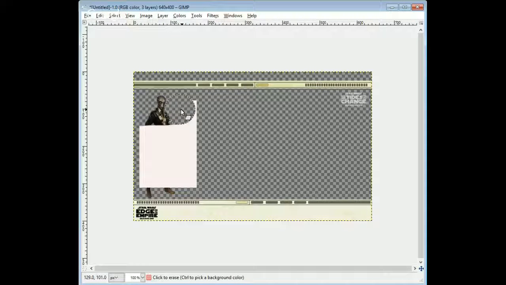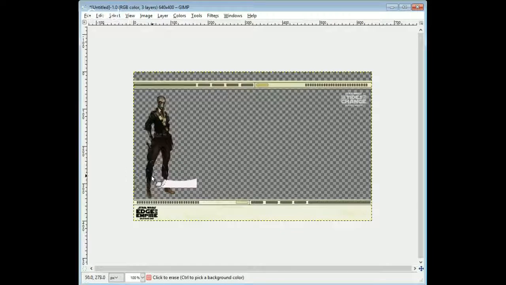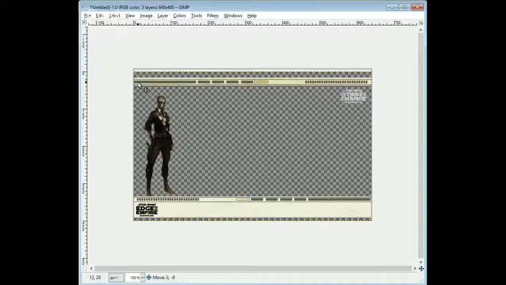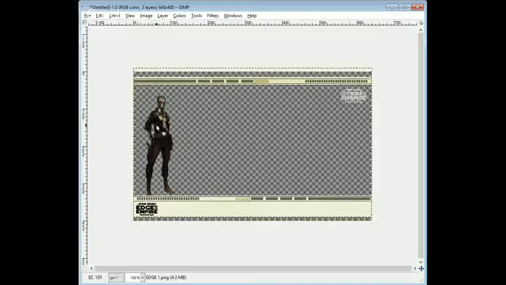I then erase the box so that all I have is my character standing here. Now, if you don't like exactly where everything's placed, you can adjust it a bit.